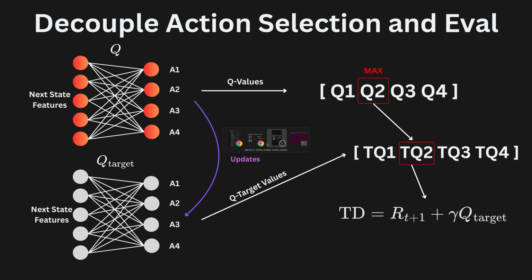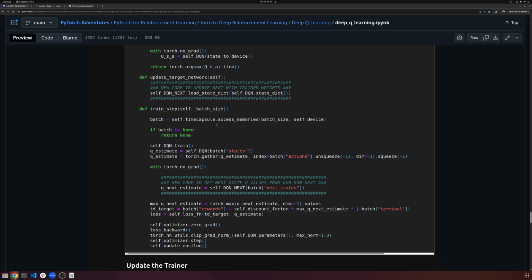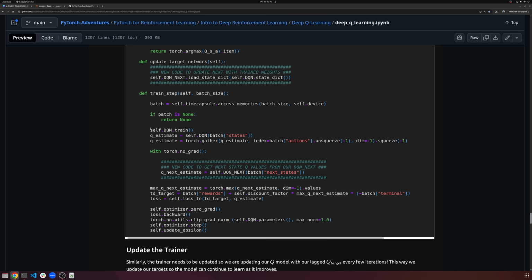So let's just do a super quick recap here. If you remember, last time this was the training step of our DQ learning. For our DQ model, we grab our Q estimate by passing my current states into my model, giving me Q values for all the different actions.